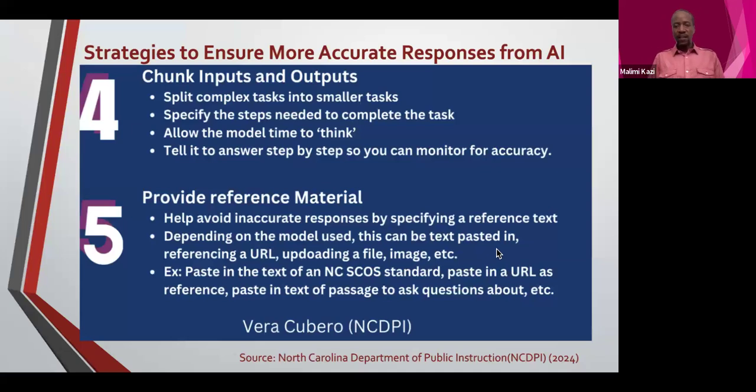You can also upload a file within the AI tool. You can even also upload an image and tell the AI tool to reference that image or to produce information related to that image. For example, you can paste in the text, specific text you want the AI to reference. You can paste it within the prompt area.